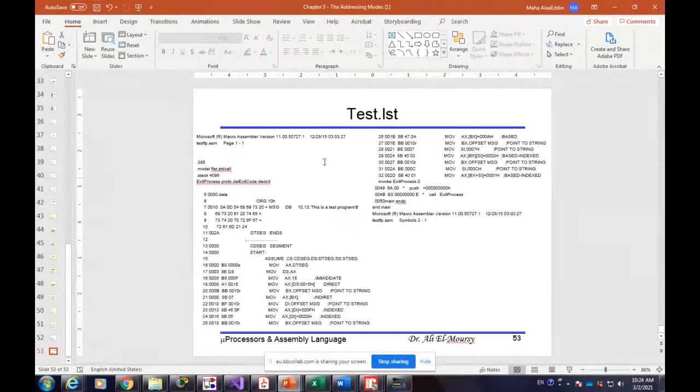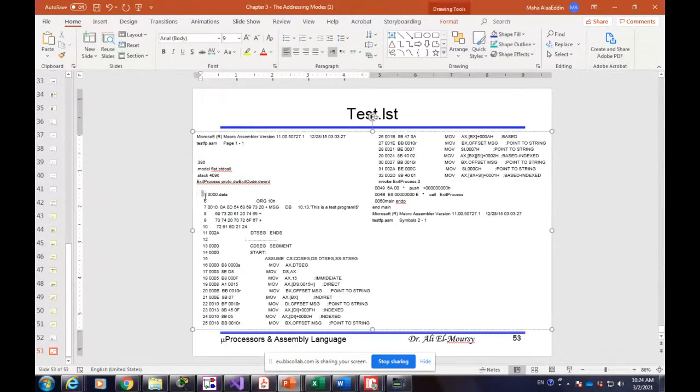What I want to focus on is the listing file. In the listing file, we have many columns. The first column is the program counter. It shows me the line numbers, how many lines I have. It shows me all the syntax lines like .386, .model flat, .stdcall. All this is part of the syntax of the software, and they have a meaning. Then if you notice here, what's the starting offset for the data segment?